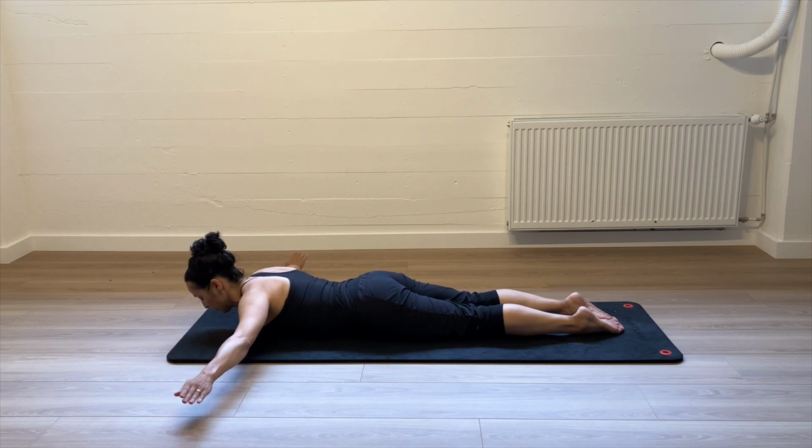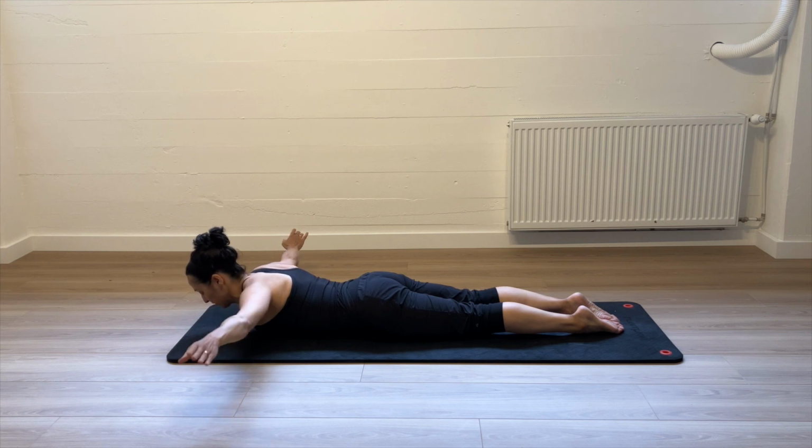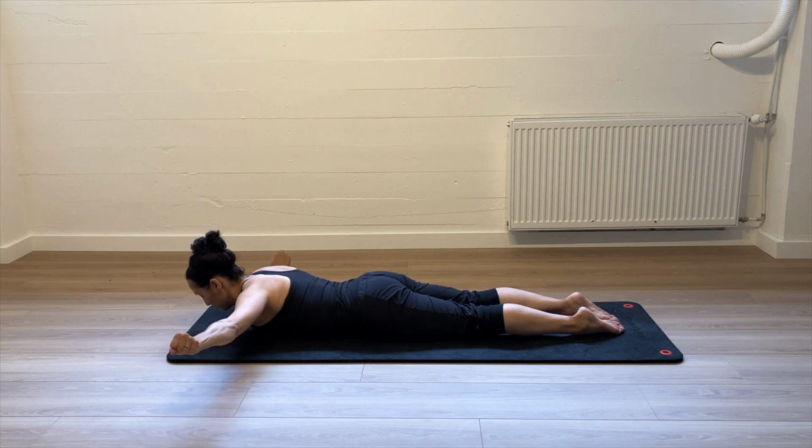Now if you're quite strong, and this is not providing a challenge for you, you can pause, go grab 2 cans of beans, 2 little water bottles, 1 kilo weights, whatever you have lying around, maybe 1 small child in each hand, and lift them up, and that will provide you a bigger challenge. We're doing 2. Now 1 more.